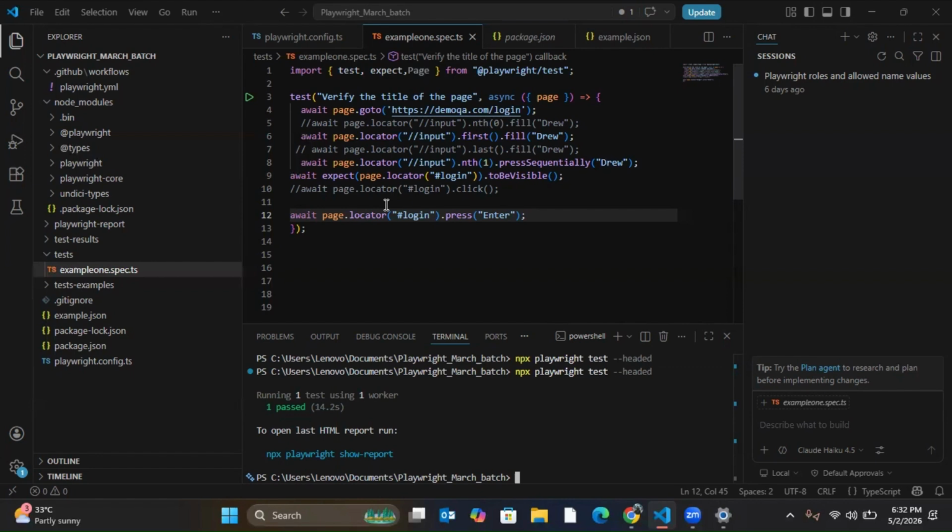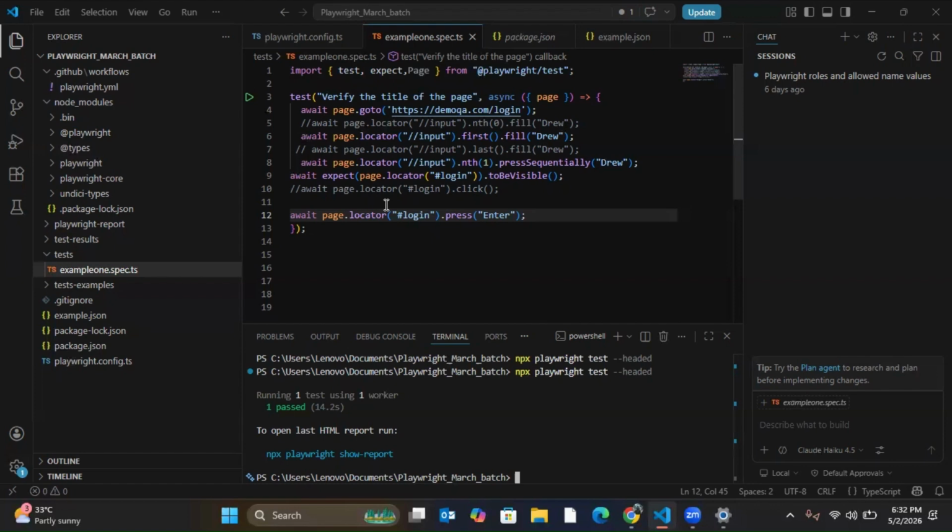But in a PIN you have to enter the first in the first box, the second in the second box, the third in the third box, and the fourth in the fourth box. There you can use dot press sequentially. Okay, so this will automatically pick one letter or one number for one box. Correct. Okay, thank you.